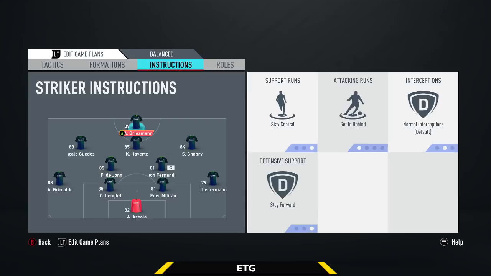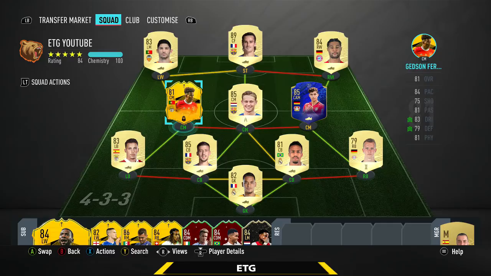So again, that right there has been the team built. The 150k squad builder with the SBC Gedson Fernandes. A very nice card, super cheap. For about 15k, I would highly recommend the SBC. He is a live item. He might get an upgrade, but even if he doesn't, he still played quite well in game. Doesn't feel like he's only 81 rated.